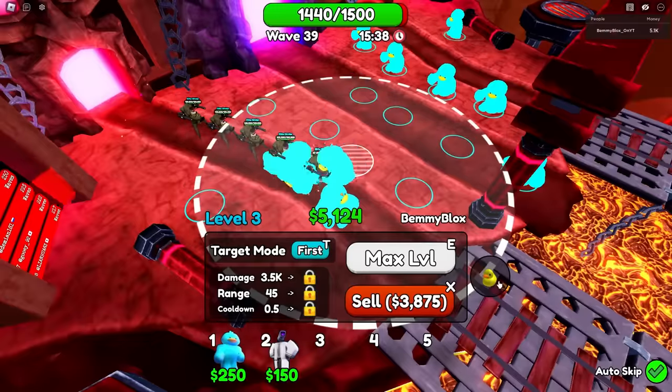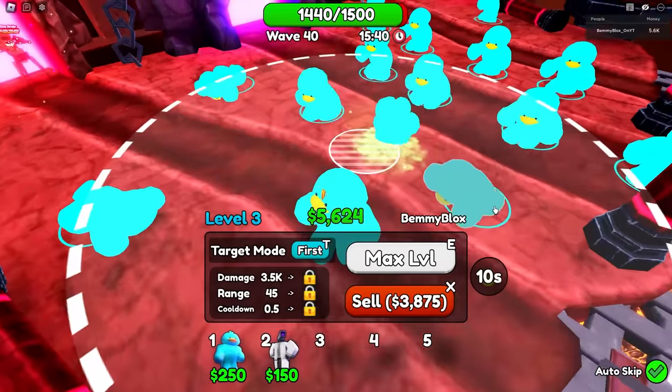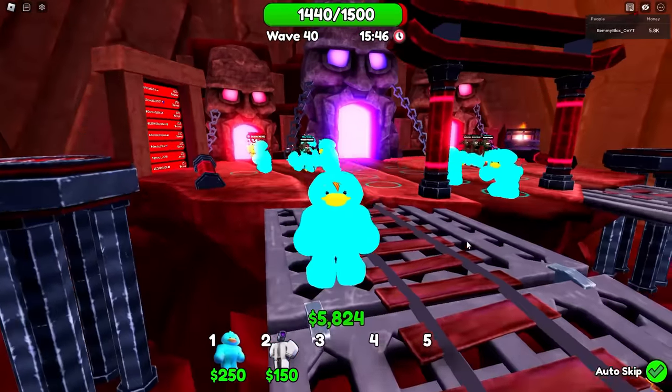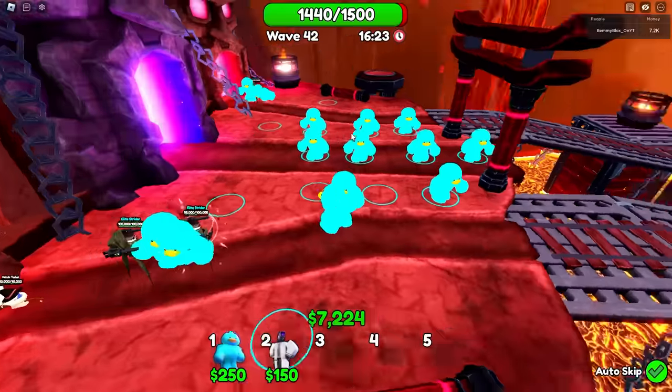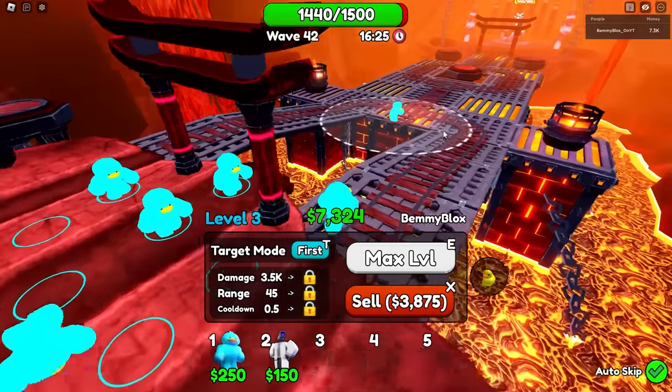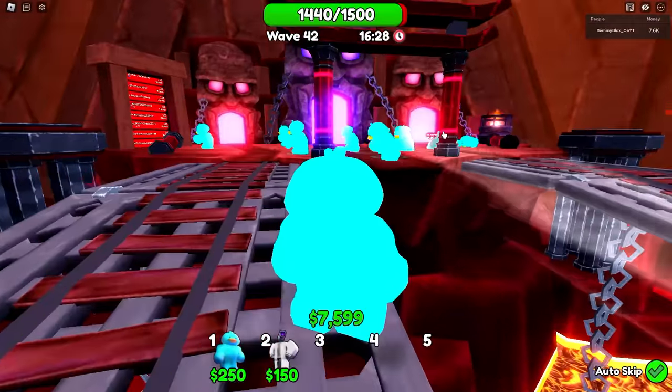There we go. Oh god, Elite Strider's with 100k health. If you can get this unit and use the fart spam, that's totally fine. But just know it's gonna be gone. All right, we're on wave 40. Can we make it to wave 50? I'm actually not gonna fart spam up here and only fart if I have to use it down here. But this just looks like madness.